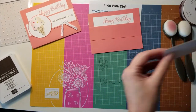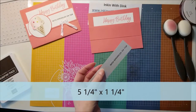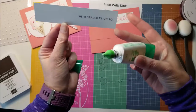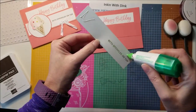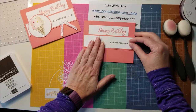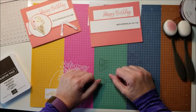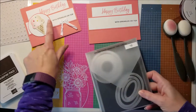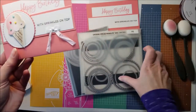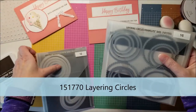Now we're going to need a piece that is five and a quarter by one and a quarter. In the stamp set there is also a piece with sprinkles on top, so I stamped that on there. I'm going to put our adhesive on there — it's stamped over to the right-hand side because I knew I wanted my ice cream cone to go over here to the left. Now we're ready for some layers. For my scallop circle and the stitched one — the stitching on the white piece is from the Stitched Shape Framelits, and the scallop around the outside is from the Layering Circle Framelit Dies. I just found a couple that were close in size and cut them out.